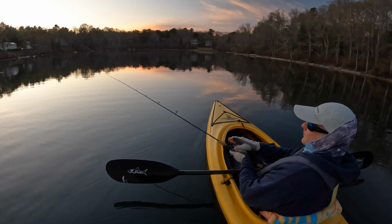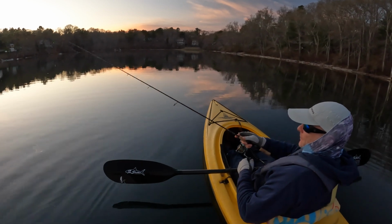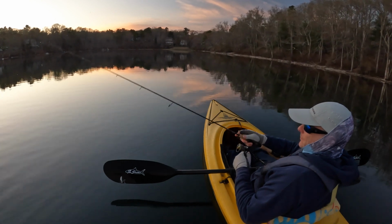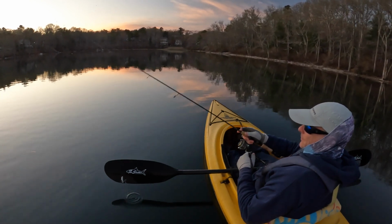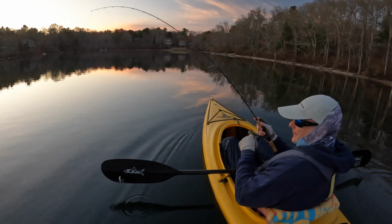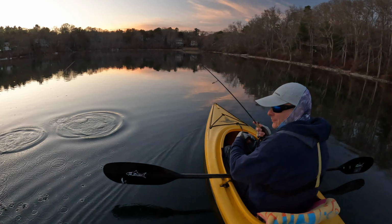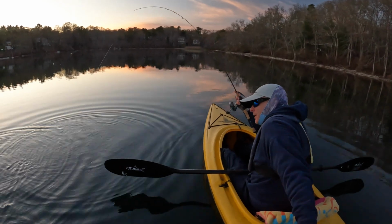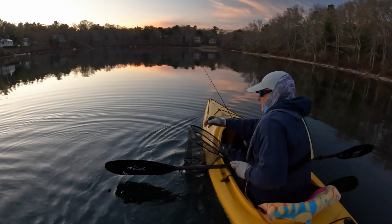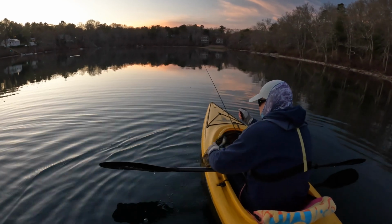Yeah, so once I figured out that the fish right in the middle were a little bit harder to catch, I just switched gears and stuck with the shoreline. And I kind of like that a little bit better. The fish are easier to target. Once they go for a fly in 30 feet of water, they could drop down 10 feet fast. And if I'm fishing the upper layer of the water column, those fish may or may not come back up. Versus if I'm casting at a trout in 3 feet of water, there's only so many places he can be. And it's easier to get their attention.